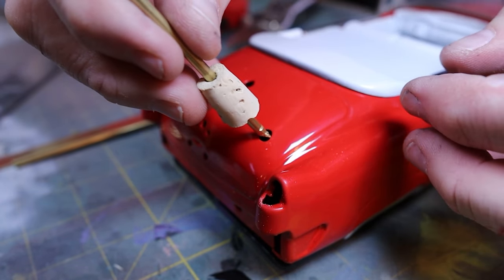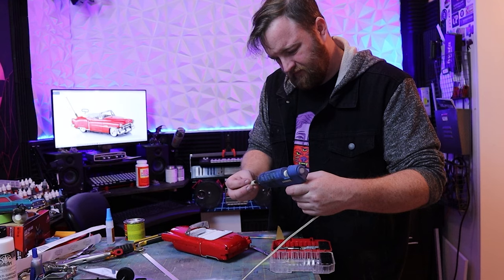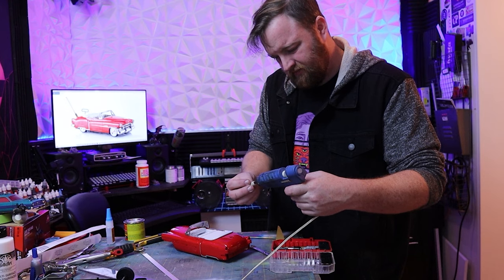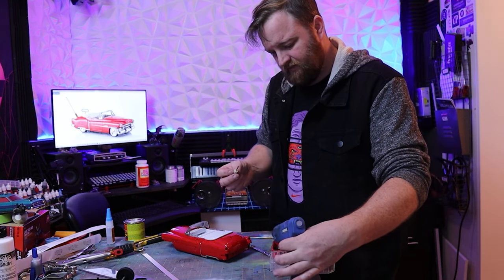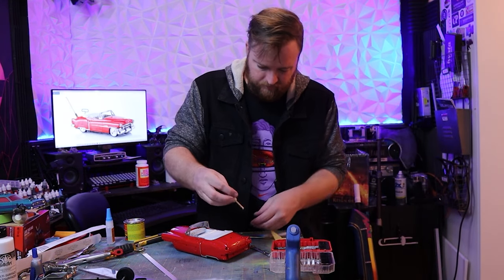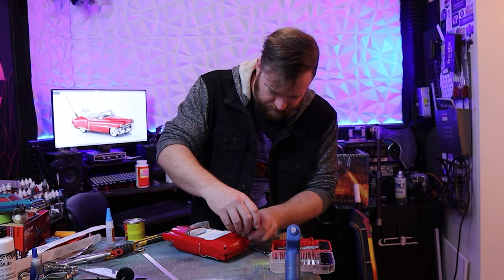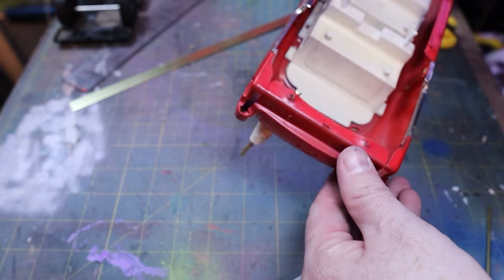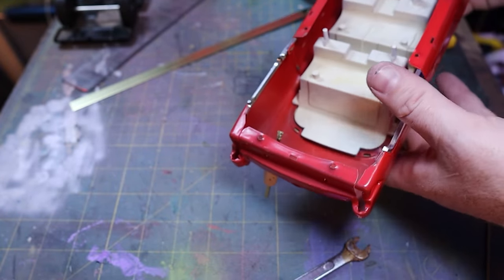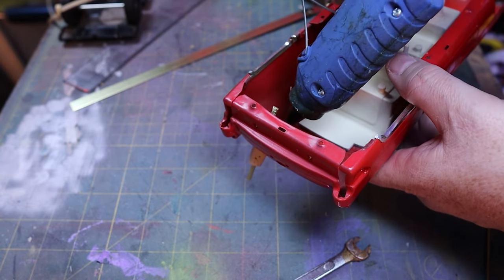I install everything through a piece of cork that I found and dress up to look like wood. I later find out that the real deal was made from a chunk of a pencil. On the prop, you can see the glue bleeding out from underneath the bottom of it, so I figured hot glue was a good way to assemble this, which I apply to both the top of the trunk and inside to hold everything still. While I have the hot glue gun out, I also go through the inside of the body and coat some of the interior to hold everything together, to facilitate reassembling this later to the base.